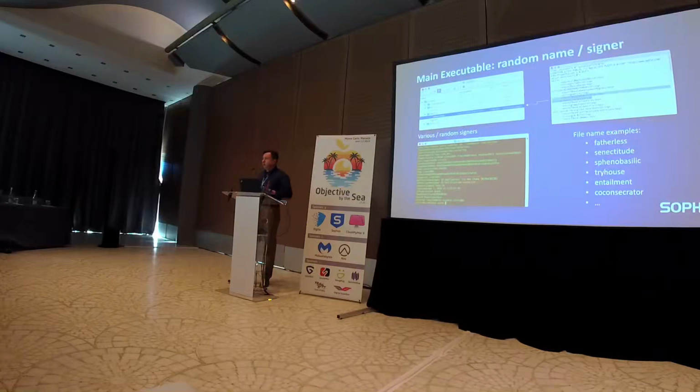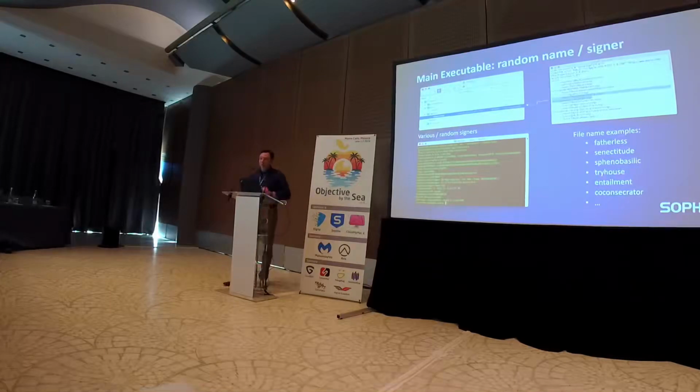Okay, so the DMG file comes in, it gets mounted, and we can have a look at the content of the file, the directory structure. If you open up the plist, you can see that the key CFBundleExecutable is responsible for identifying the actual binary, the main binary. In this case, it's called "advancingly", but there are different names. Whenever you pull a sample from Aristotle and have a look at the name of the executable, it will be random, consisting of random words, like "fatherless", "tryhouse", whatever. It doesn't matter, but just remember that it's random.